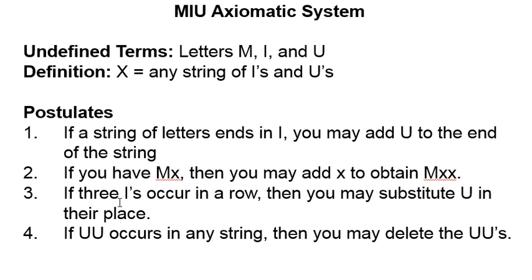You may recognize this in another form from your high school days. Euclidean geometry is an axiomatic system. It consists of three undefined terms: point, line, and plane. Then Euclid created definitions — he defined other things in terms of the undefined terms. For example, a line segment is the set of all points between two points. Euclid then started with postulates. In Euclidean geometry there are five initial postulates. One of them is: between any two points, there is exactly one line. Using the undefined terms, the definitions, and postulates, Euclidean geometry seeks to show what else can we prove is true.